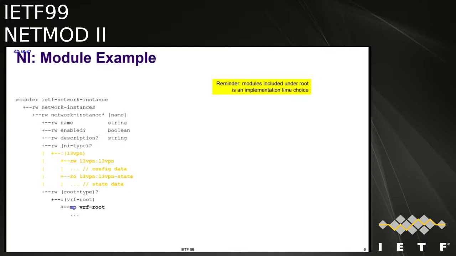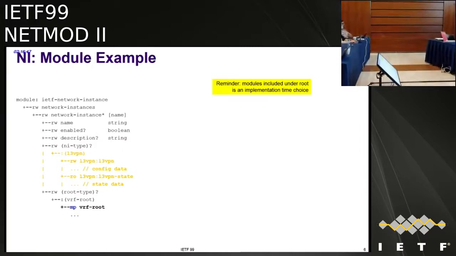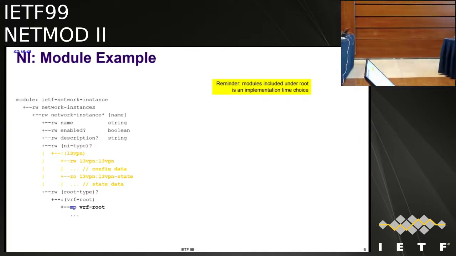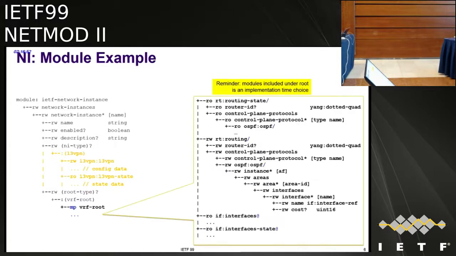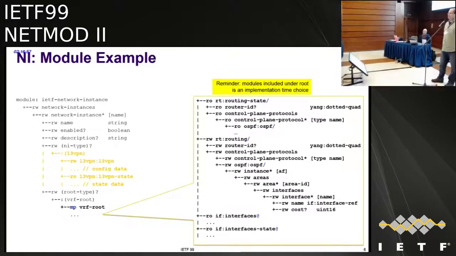In the long run, there will be a need, as you said, vendors want to show the full tree. And we need something to show in our examples. Okay, maybe not today, but there will be a need. So we see the need immediately when we want to show this example of network instance.